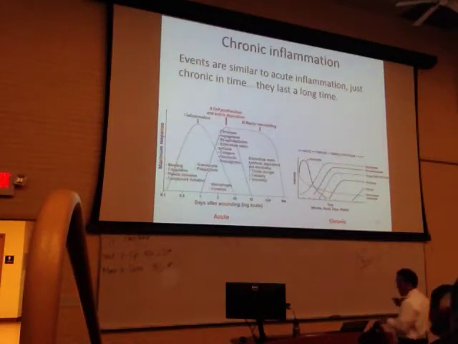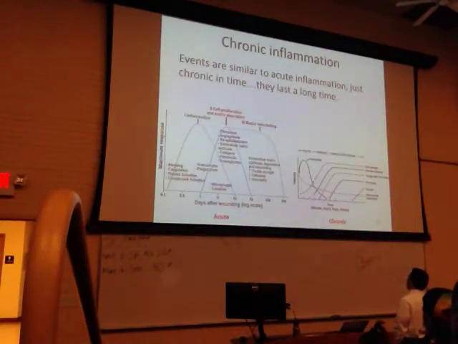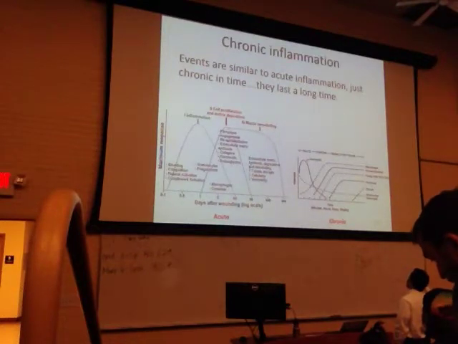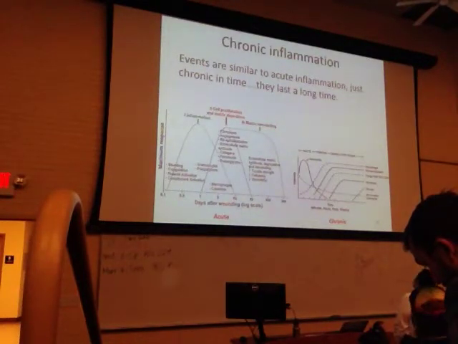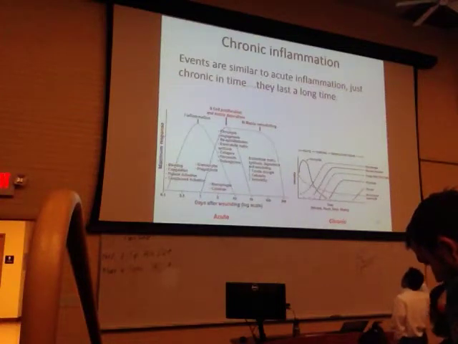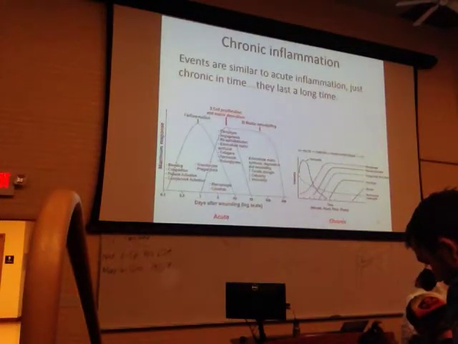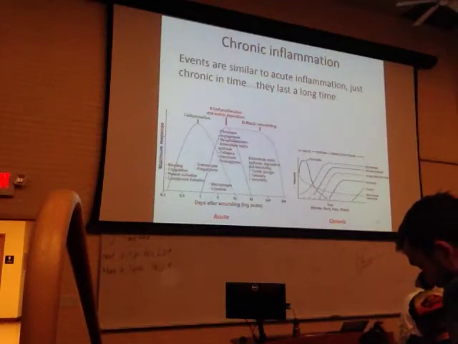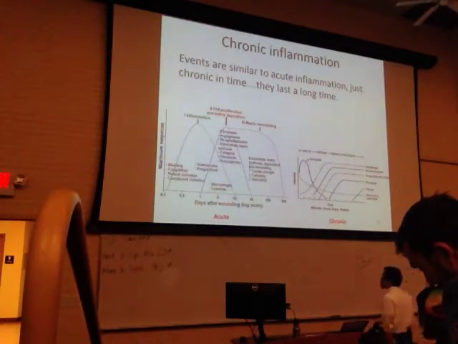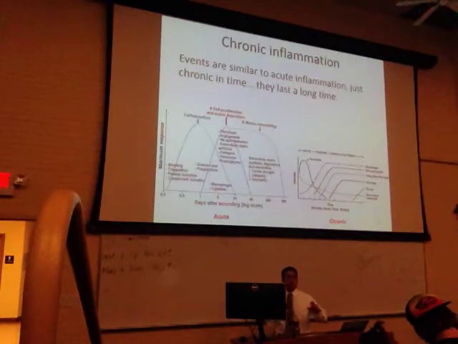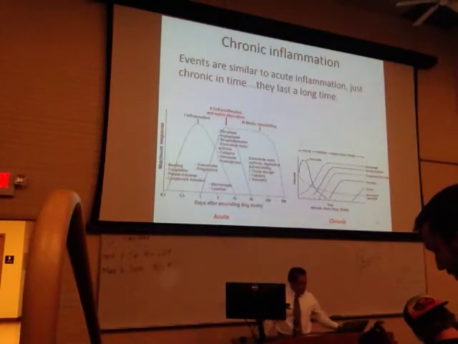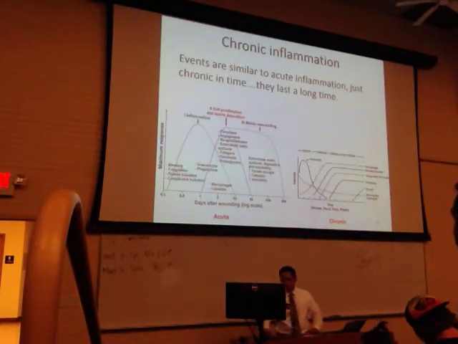If we contrast that with chronic inflammation, you get the first wave of neutrophils, and they go away. But after that, everything stays pretty much elevated. Macrophages come up, and they stay forever. New blood vessels, neovascularization, that's what that word means. They come up and stay forever. This is a new term that I'm going to show you here in a second. Foreign body giant cells come up and stick around. Fibroblasts come up and stick around, and you get this fibrotic scarring. So a clue of chronic is if you have some key features that you don't typically see in acute.